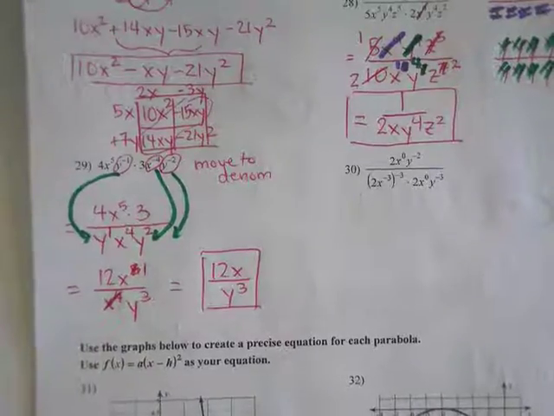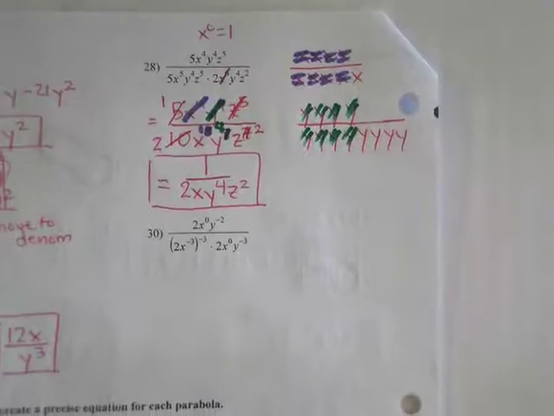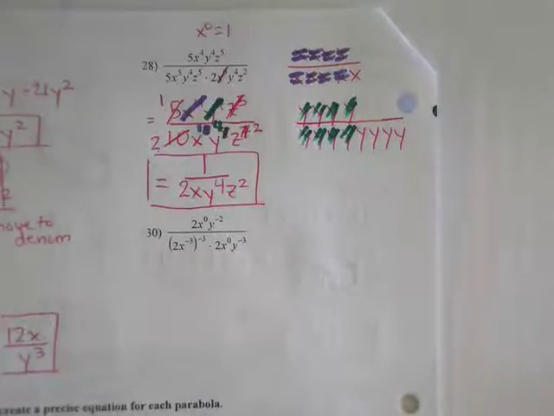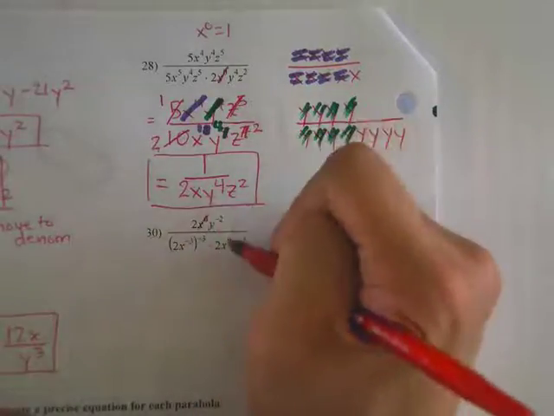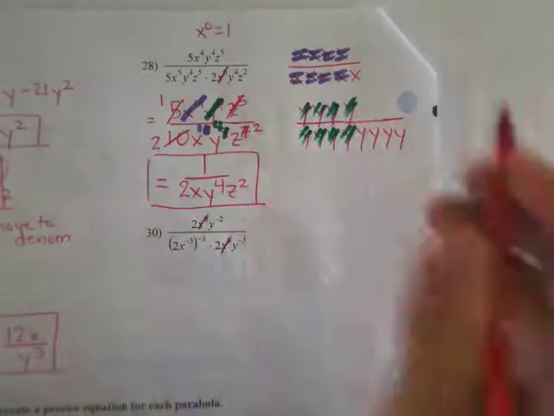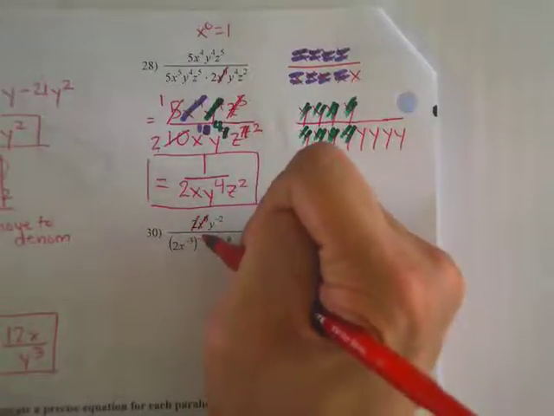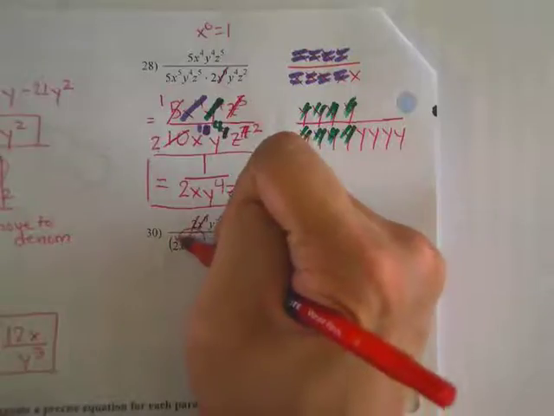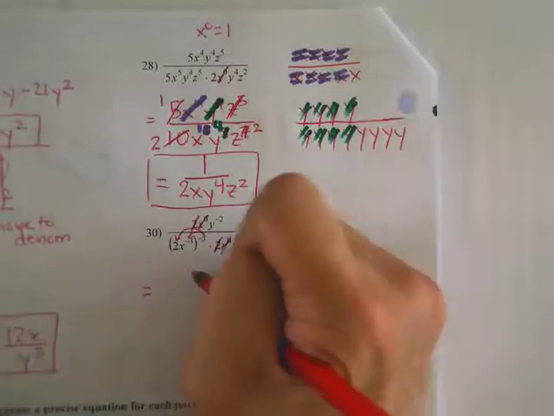Harder problems like number 30, there's so many ways you could do this. I will just do it this way just to be consistent with how I've been teaching, but again, there's just so many ways you can do this. X to the zeros, those are going to be gone. They're all multiplying. You see the 2's, they're going to be gone too as well if you really want to do that. Okay. The negative 3 is outside the parentheses, and they're all multiplication, so you could raise them by a power of negative 3. You can do those arrows.